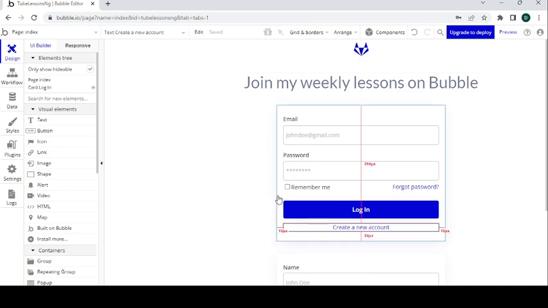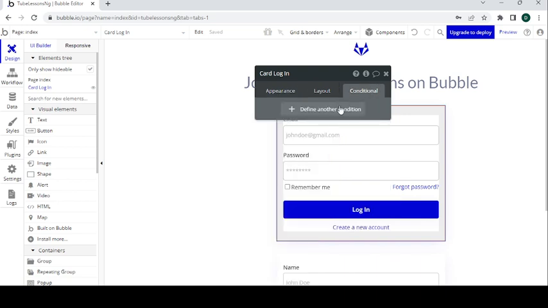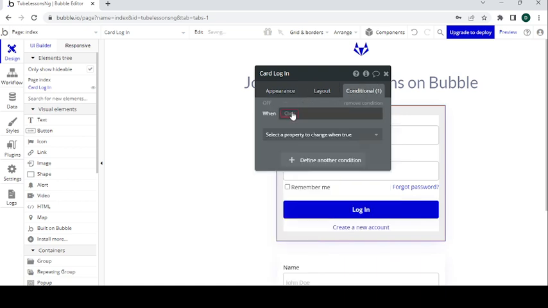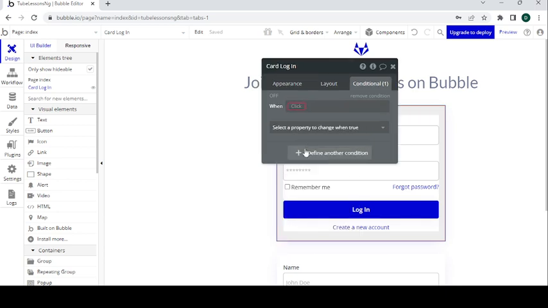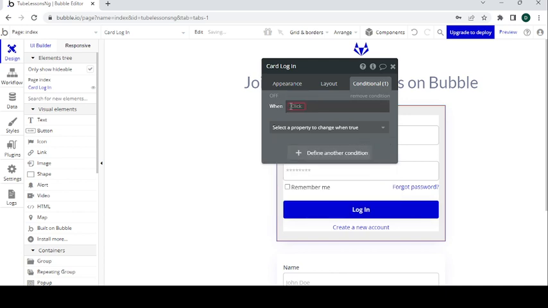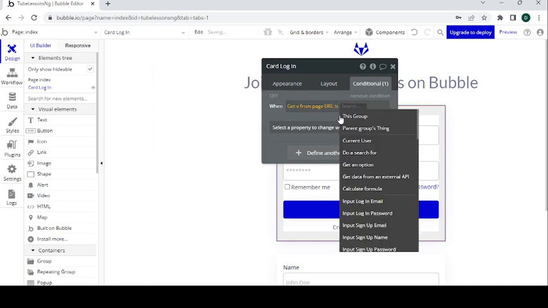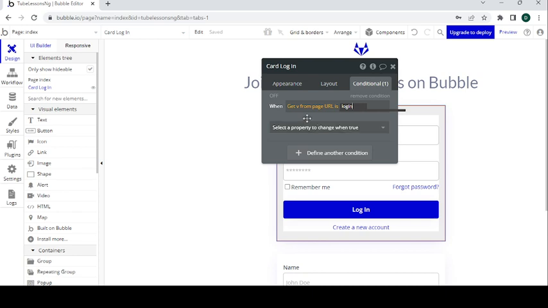The first conditional statement we're going to say here is that when get data from page URL, that's the V, is login, then this element is visible.